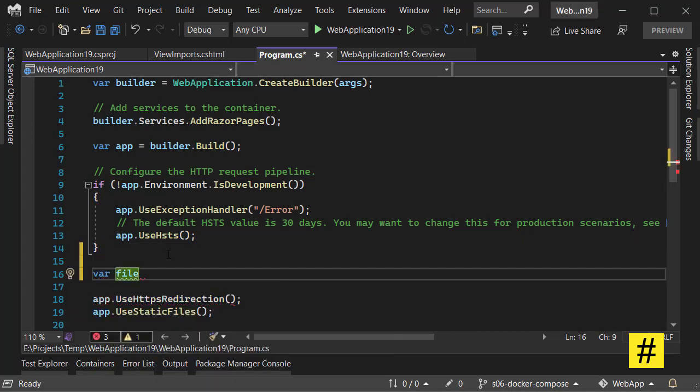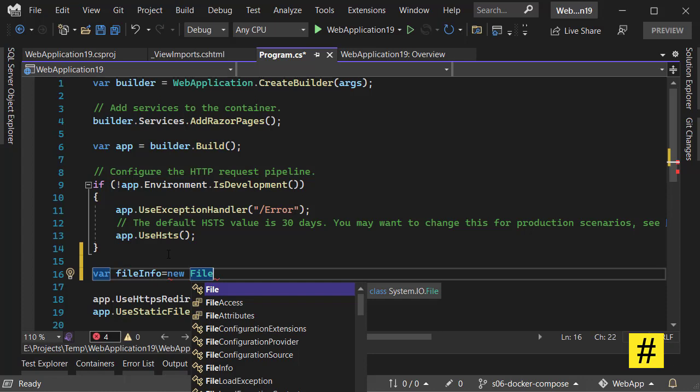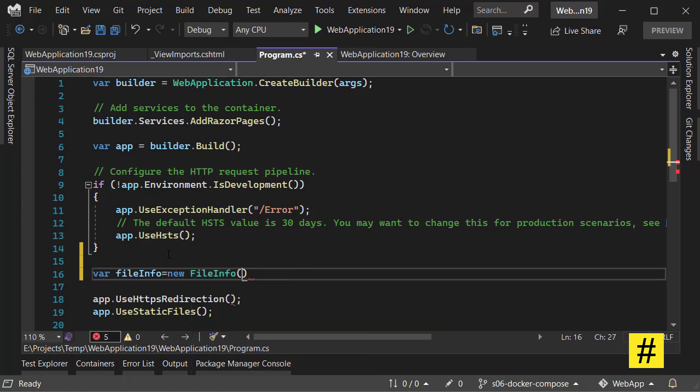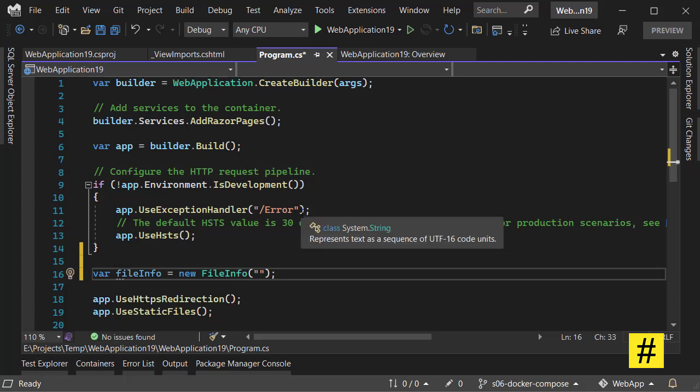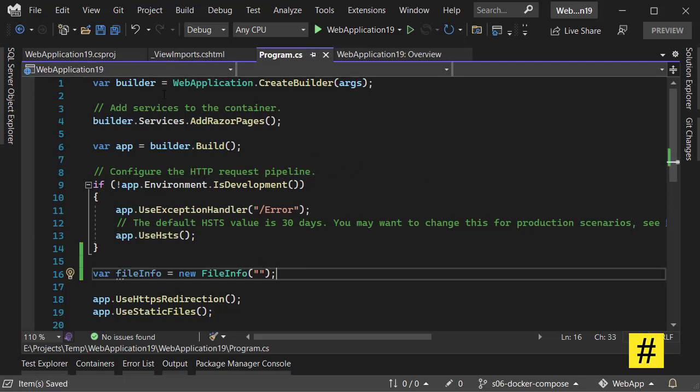If I add a new FileInfo like this, you see that FileInfo works just fine because System.IO is globally introduced to my project by this new feature, and we have System.IO included by default in this file.